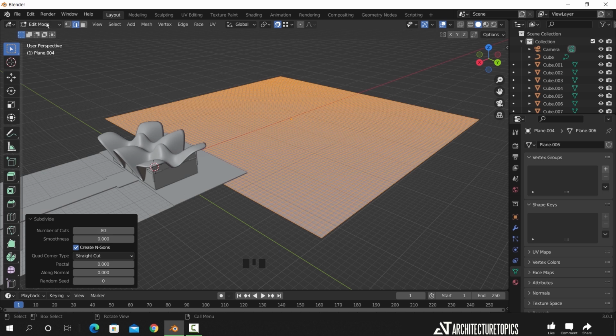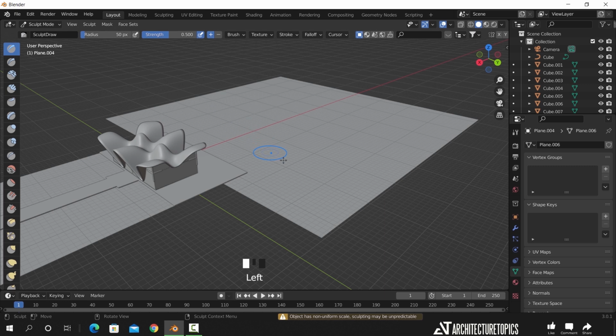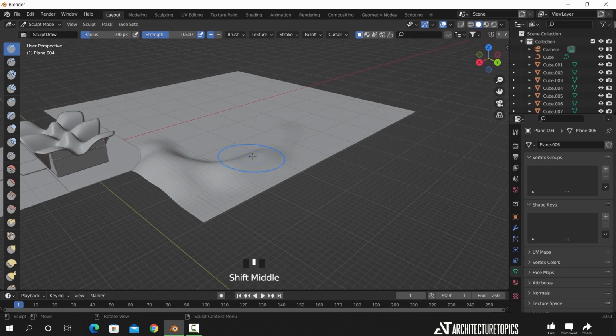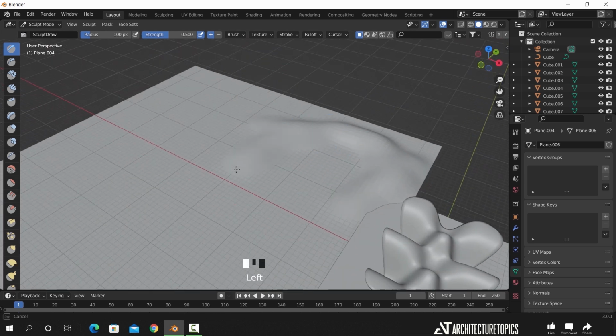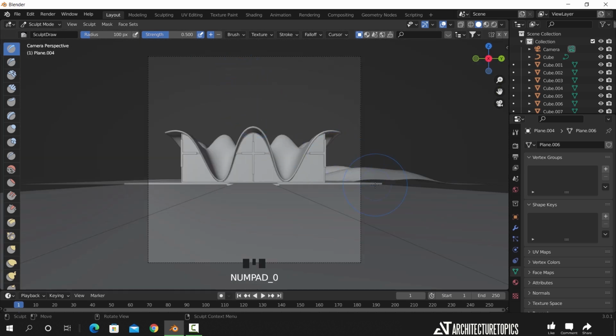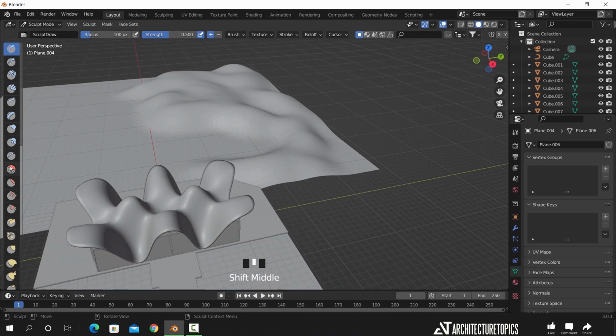Now if we go to sculpt mode, we can with the first brush adjust the radius and strength, and press it over the plane, so the aim here is to make some difference in height on this plane for the background. We can here switch to the smoothen brush and settle it down a bit.